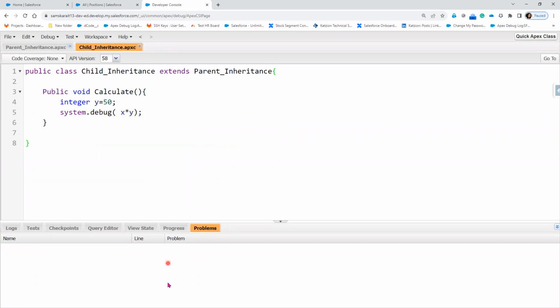If I save it, there is no error. And if I try to execute this logic also, it will give me the result. Now let's execute this child inheritance.